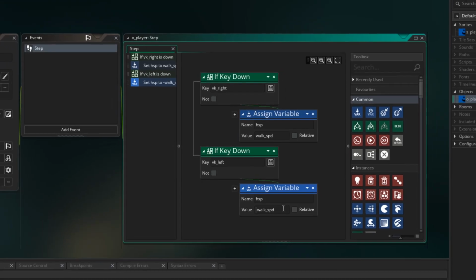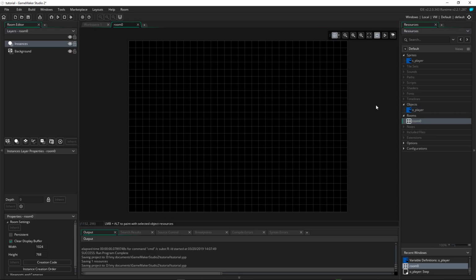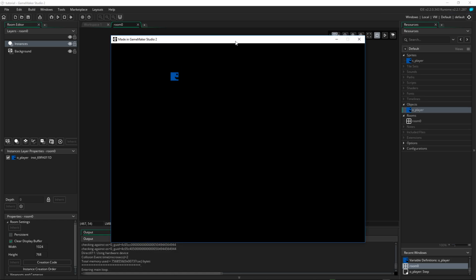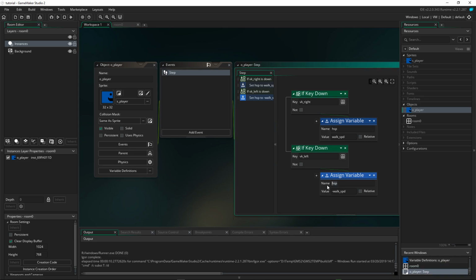Now before we can test this out, we need to add a player to the game. GameMaker represents your game window as a room. So rooms is what we use to drag our objects onto to show the game. So let's drag the player and put them in the room. And let's go up to the run button here. You can also press F5 as a shortcut. And we'll see if we can move our player. So if I press left or right, I'm not getting any movement. The reason is that even though we've set that up, we're not doing anything with this HSP variable. The game is not being told to use that to move the X value of the player.